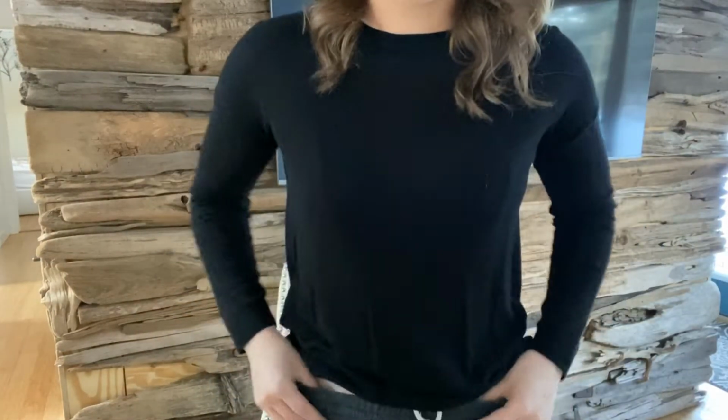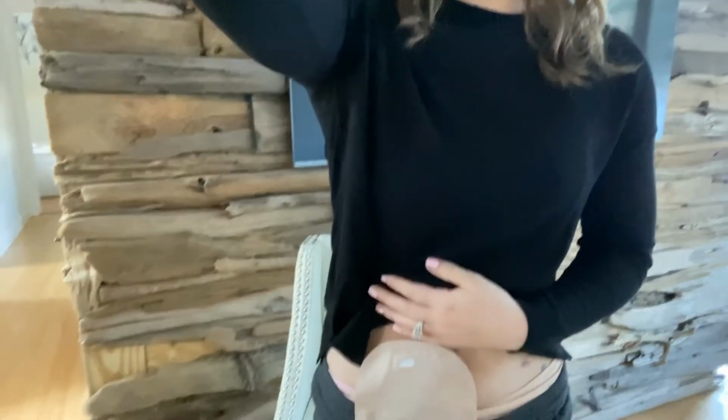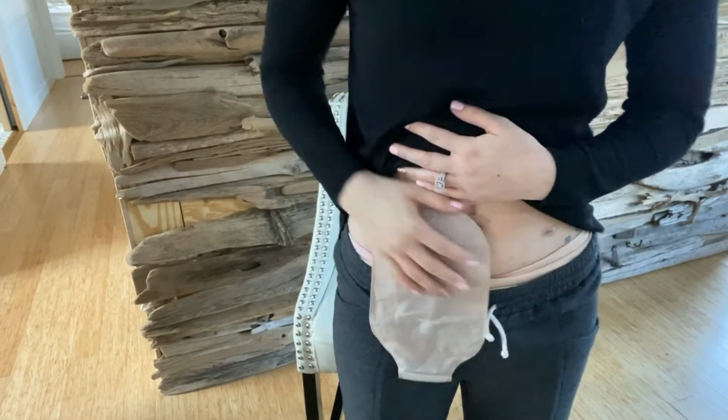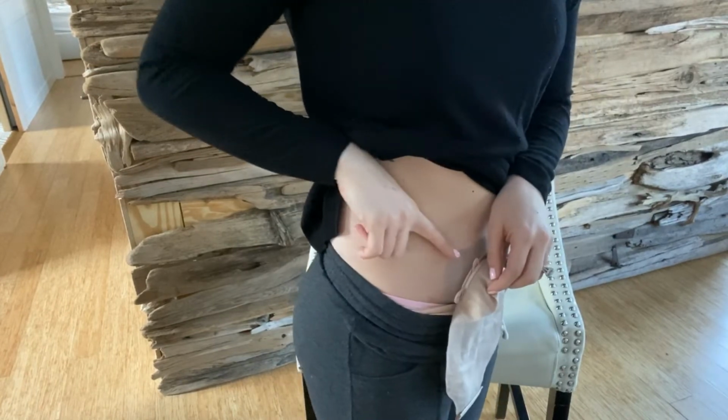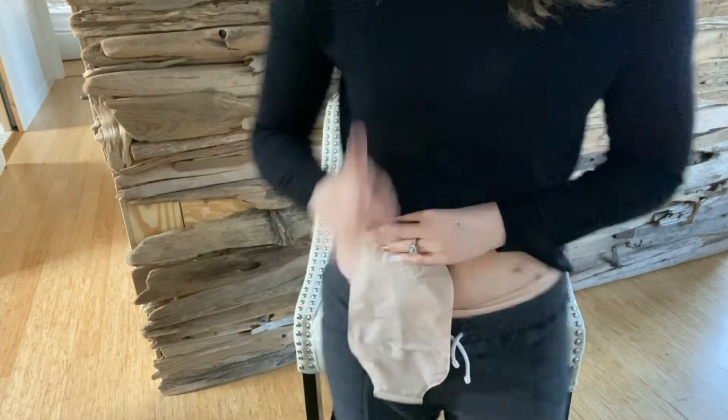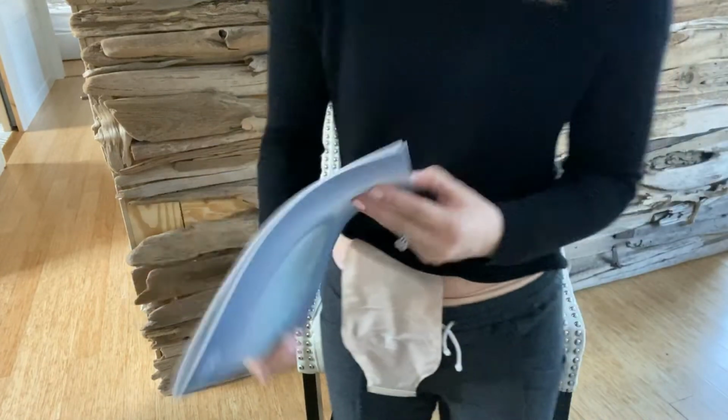So, ooh, squeaky chair. So right now, can you even see it? I have it tucked in my pants here. There we go. And so I got these ones. This is a 2-piece. And so basically inside here, I've got a little stump basically of my small intestine. And so that actually pokes out of my stomach. Hold on, actually I'll show you a picture, because that's why I brought this book out.